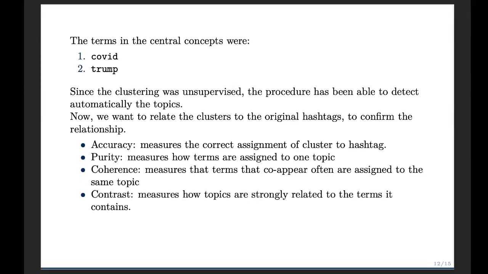Then, what did we find? We found that the terms in the central concepts were in one topic COVID and the second Trump. We have to mention that we initialized to two topics. We wanted to find two topics because the Silhouette Index, that is very well known to detect the number of clusters in a dataset, told us to look for two clusters. So, we imposed two clusters and we found that COVID was one of the central concepts and Trump was the other central concept.